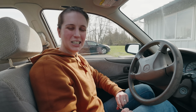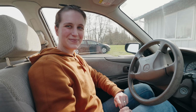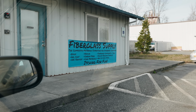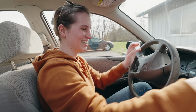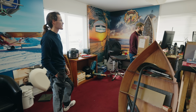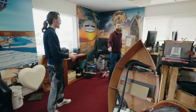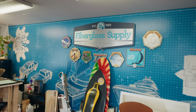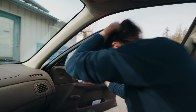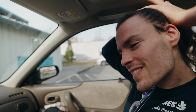First up, fiberglass store. Itching for fun is their slogan. Yay! More of that! Composite solutions for innovative craftsmen. Had to come up with something, and I guess they liked it enough. Yeah, you're all paid. All right. The fiberglass is ordered. We're going to come back and pick it up. We're going to go to Ken's now in the interim.